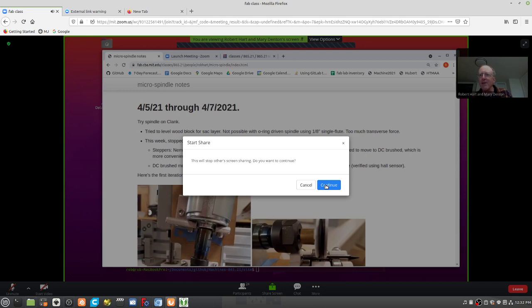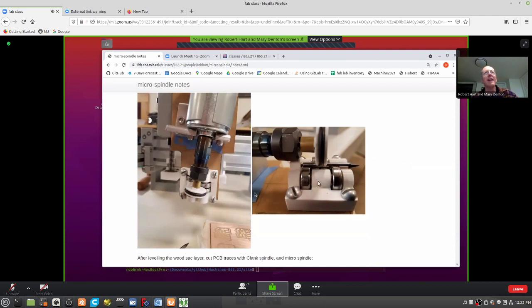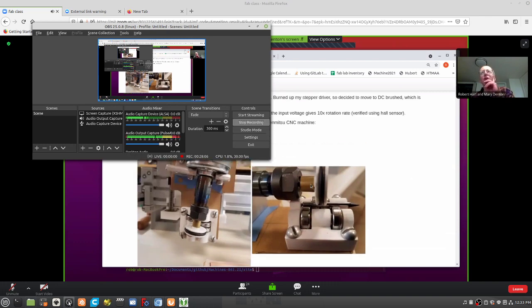This is the spindle that Jake and I have been working on, with the intent of replacing collets and purchased spindles with things like bearings and drivers. And so this is the first iteration. Rather than talk about a lot of details, I'll show you four or five iterations and tell you what we learned each time. This is the first iteration.